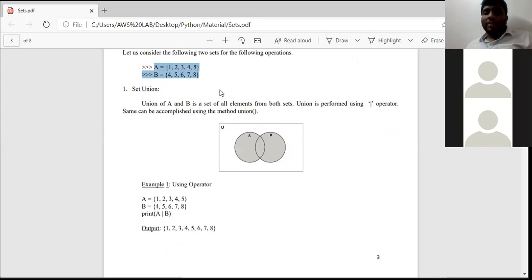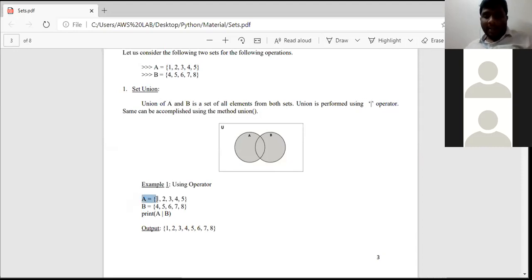ఏమొస్తుందో చూడాలి మనం. సో వాట్ ఈస్ యూనియన్? The union of A and B is set of all the elements from both the sets. So clear everyone, what is union in the sense set of all the elements from both the sets. రెండు సెట్స్ లో ఉన్న అన్ని ఎలిమెంట్స్ తీసుకునే దాన్ని యూనియన్ అంటాం. See the symbol of union is this. కీబోర్డ్ మీద మనం పెర్ఫార్మ్ చేసేటప్పుడు R సింబల్ అంటాం కదా, that is the symbol of union.